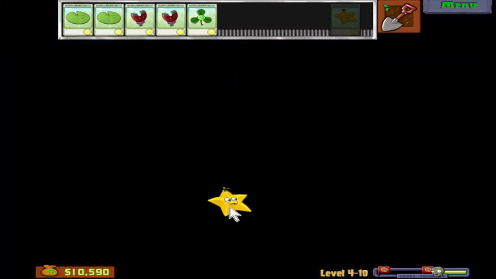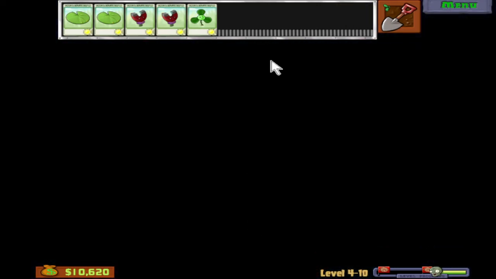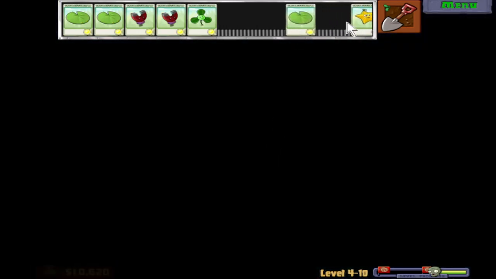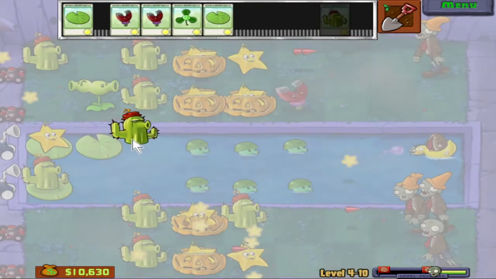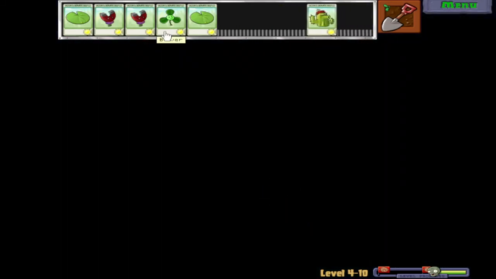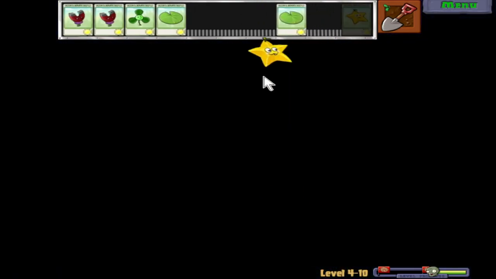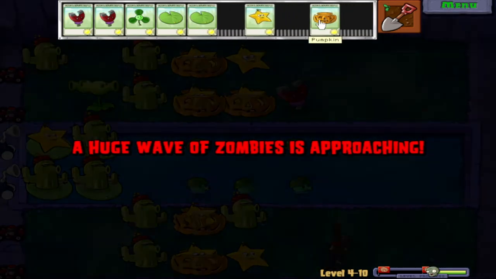There we go. Now things are starting to look up a little bit. All we needed was some straight shooters, so to speak. Although I could definitely go for more split peas, because there will be digger zombies coming. And I don't have great confidence that my starfruit will be able to hold their own. No! My plants! Stop eating them! Uh-oh, that's not good. Huge wave of zombies is approaching.